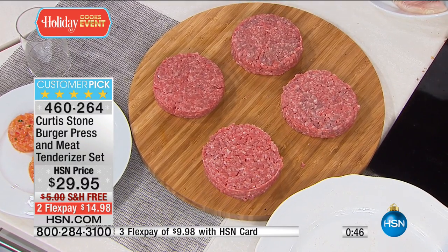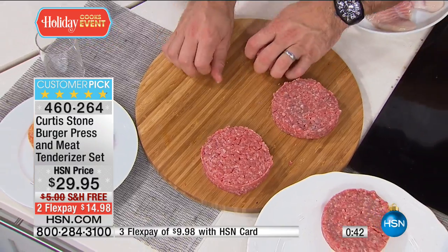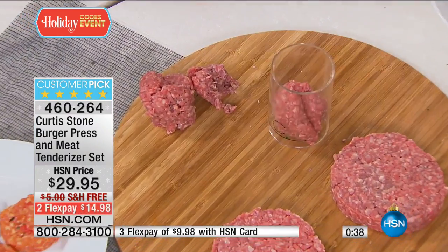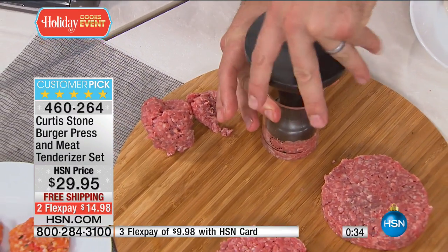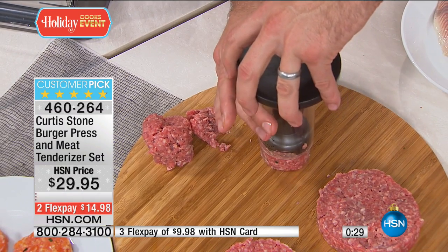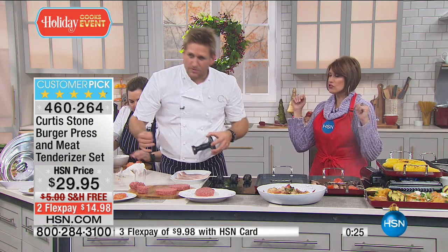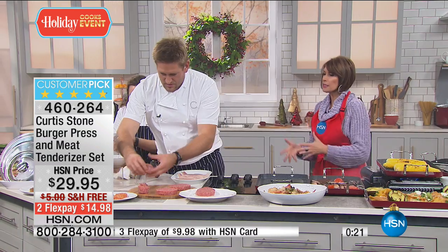You know, so even if you wanted to make smaller ones, then you just sort of break this up. You take your small slider little press. Sliders. I love sliders. Flip it over. And you can do these beautiful little sliders. Perfect. By the way, it doesn't have to be out of beef. You can do little lamb burgers. You can do, you know, these beautiful little sausage patties to cook in the morning. Yeah, oh yeah, delicious. Put some maple syrup on. Fabulous.